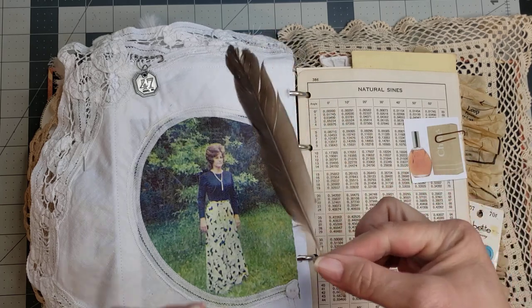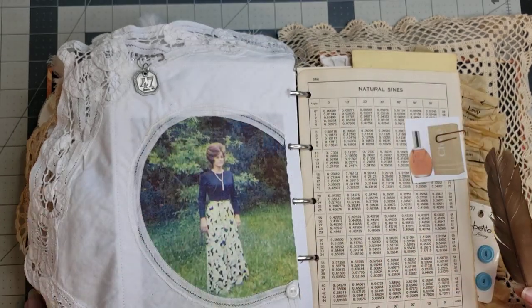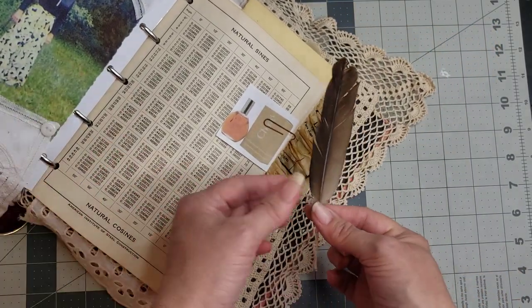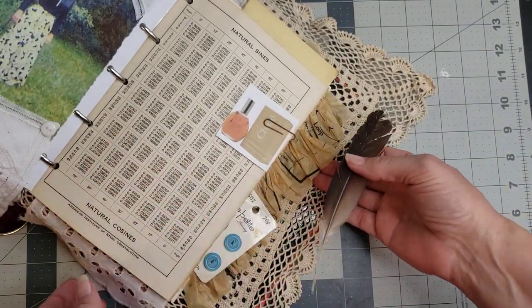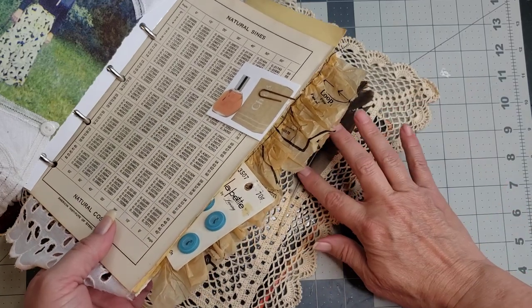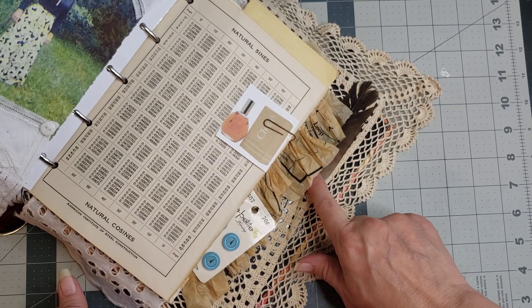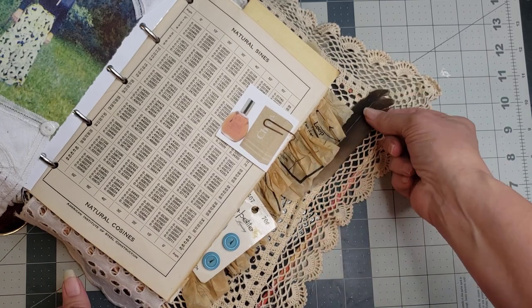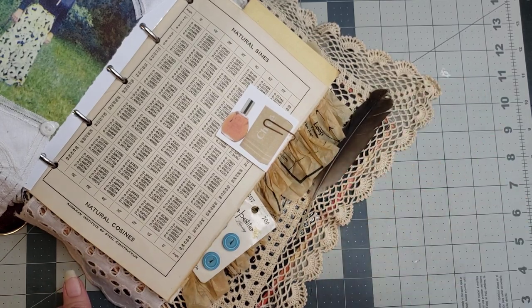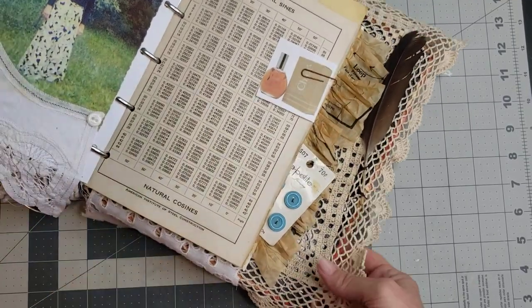Next up, this is a goose feather from the lake, and so I thought I would add a little piece of the lake in here, because that's our thing. So I think I'm just going to stitch that on right there. And she'll know what this means. There we go. I just tied it on with some wax cord.